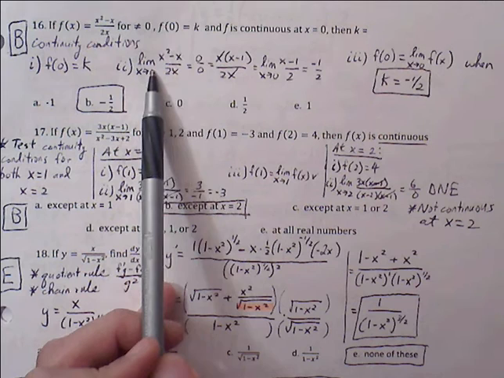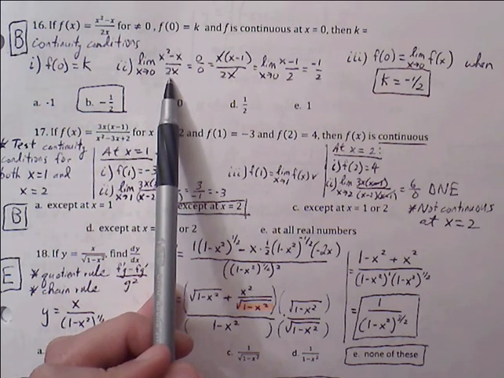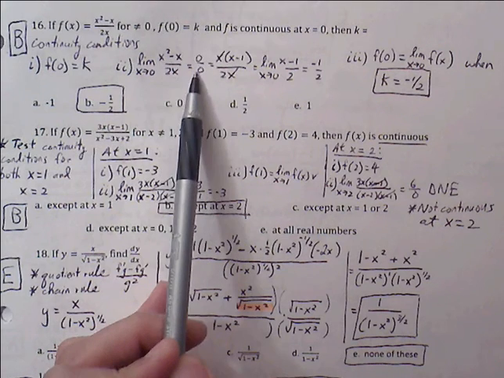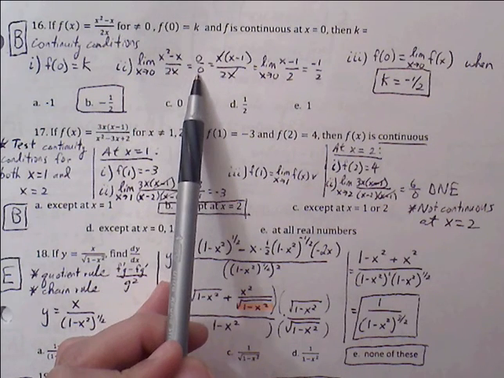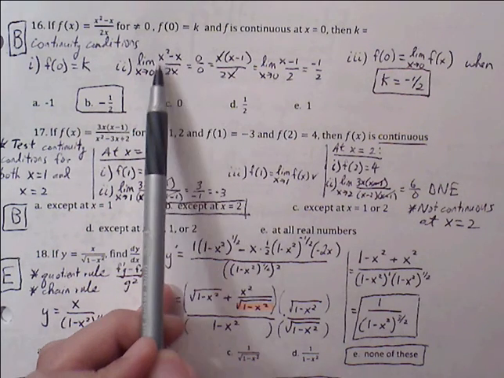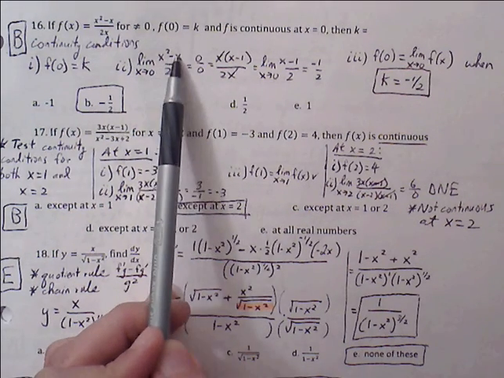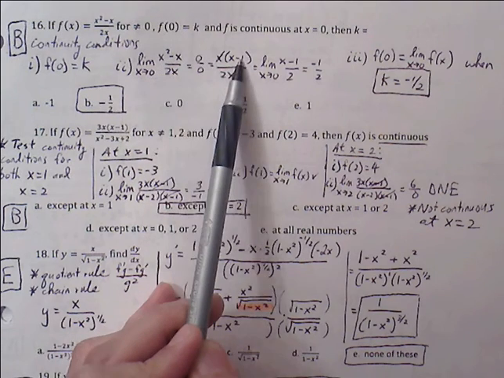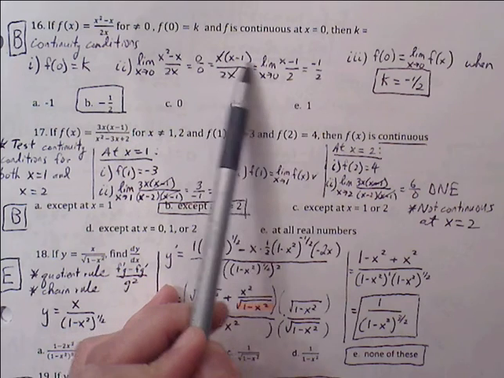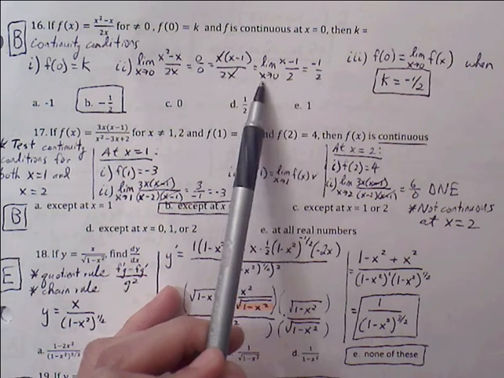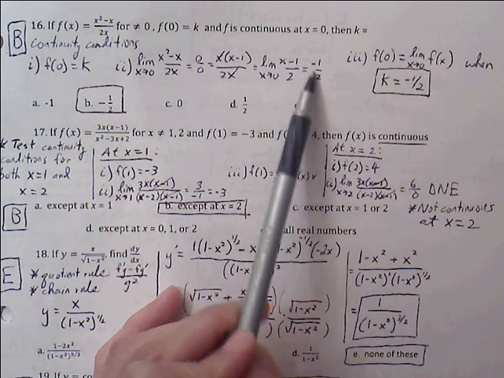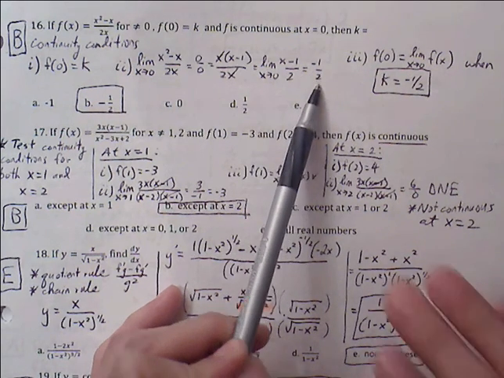So first thing we do with evaluating limits is we plug in the x value. We get 0 minus 0 over 0, which is 0 over 0. And so we're in indeterminate form, we have to continue to do work with this expression. So we can factor out the x, and x times x minus 1 over 2x. The x's cancel out, and we're left with x minus 1 over 2. Reevaluate the limit, we get 0 minus 1, which is negative 1 over 2. So the limit exists at negative 1/2.